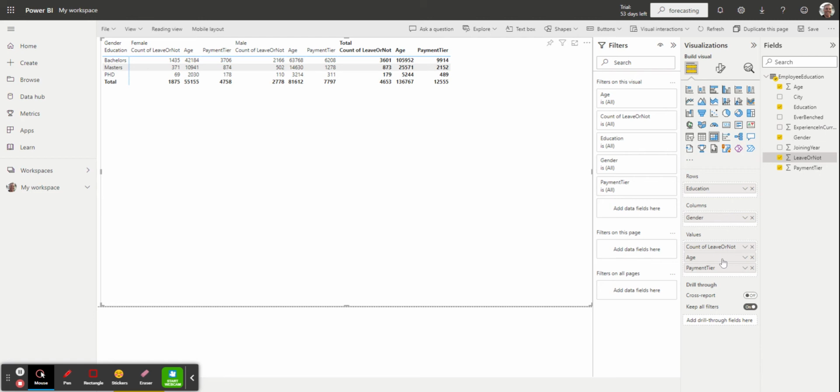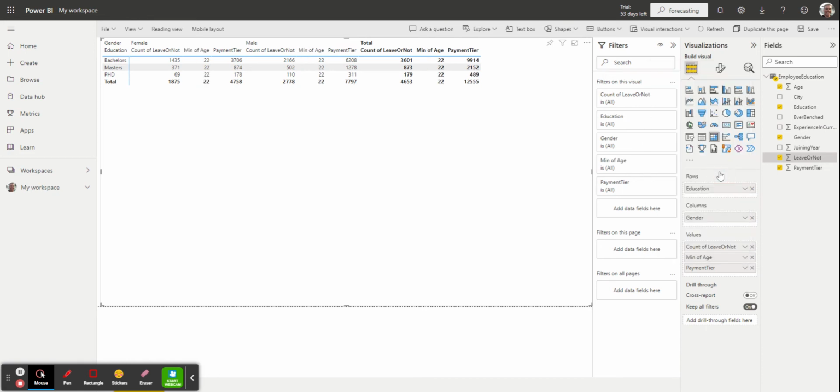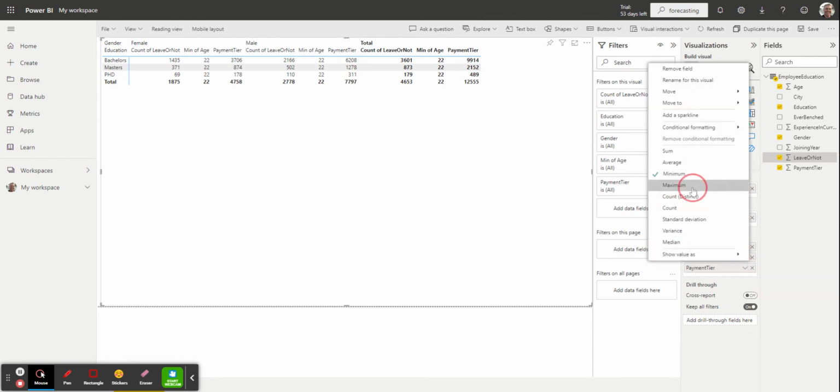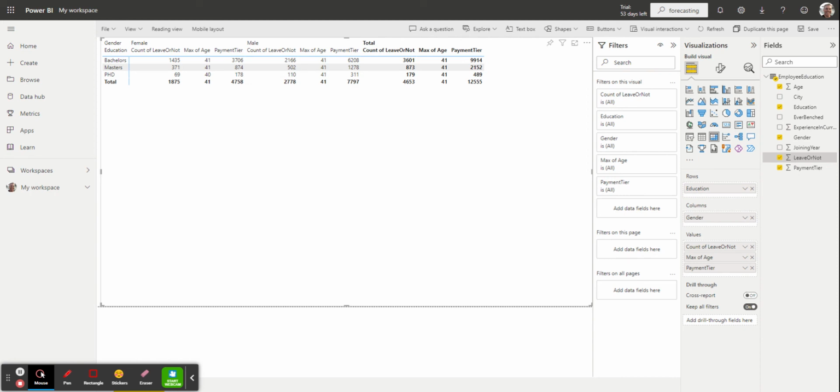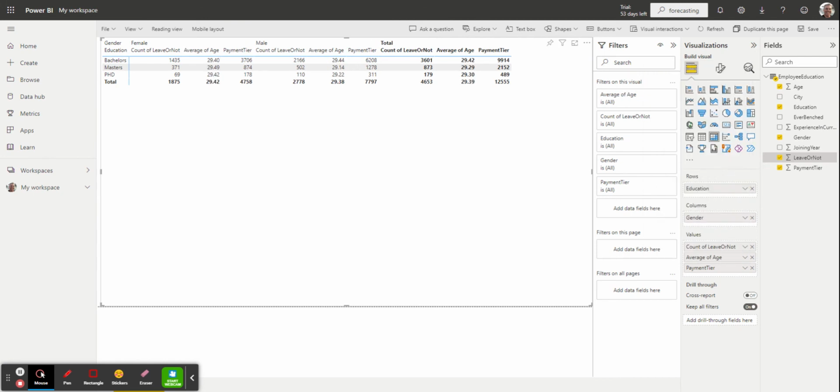The next thing we're going to look at is age. Again, you'll notice that age is done as a sum. So what we want to do again is explore the minimum age, 22. We're going to take a look at the maximum age, which is going to be 41. You see it's 40 with the PhD. And then we go to average, and now we know what our average age is. Our average age is 29.4 something for each of these. We get a good idea of what that means because we're working from a 22 to 41 range. So it gives us a little bit of information.